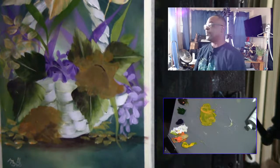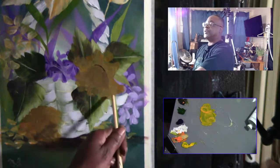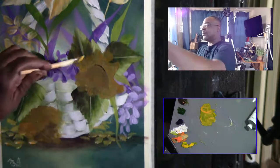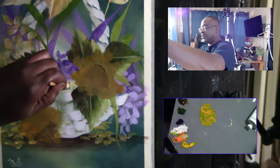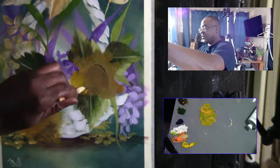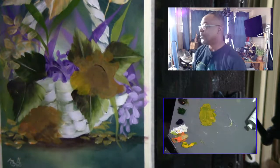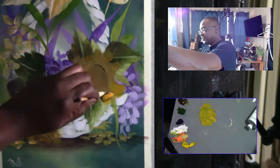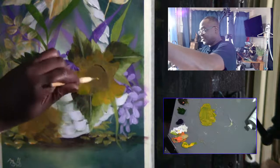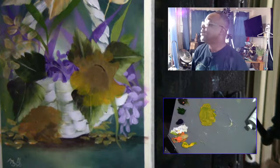A nice chiseled edge. The back of the flower is here, so I guess we'll play around with a few of those. I'll just press, go in like that, press, go in, just like that. I like that color. The color's pretty slick. Press a little bit heavy. I'm dealing with very semi-transparent stuff, so you're going to get very translucent flower petals, just like that. I'll leave it like that.